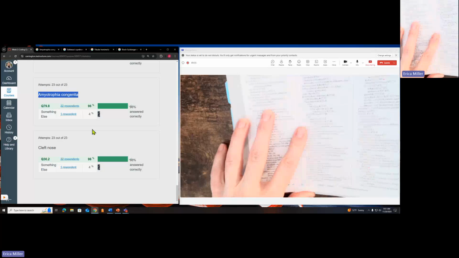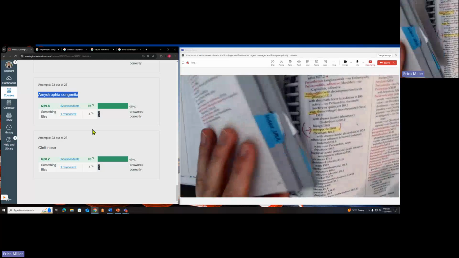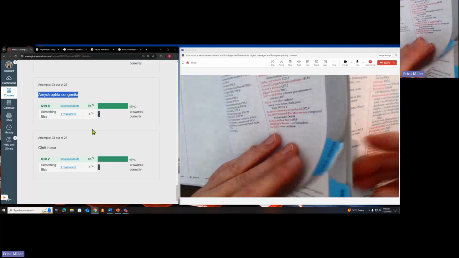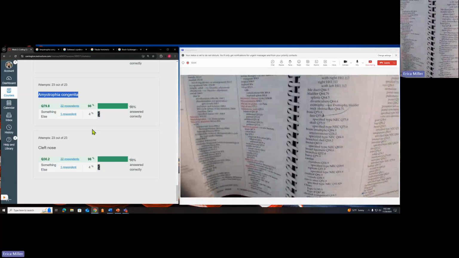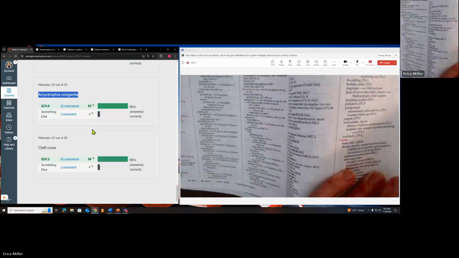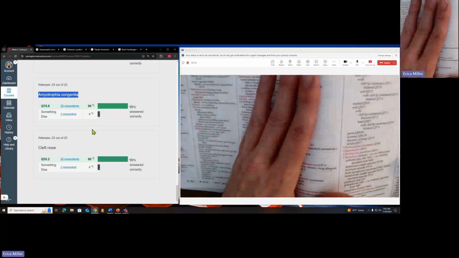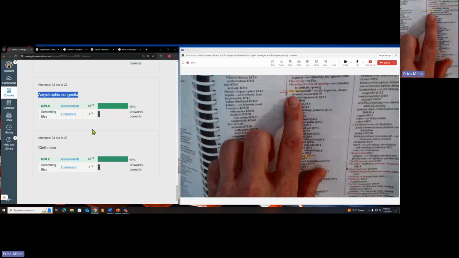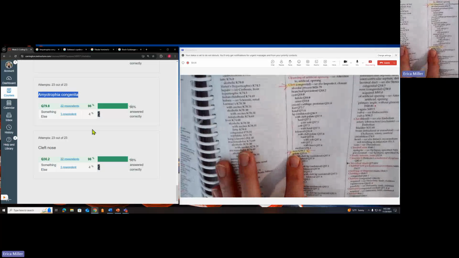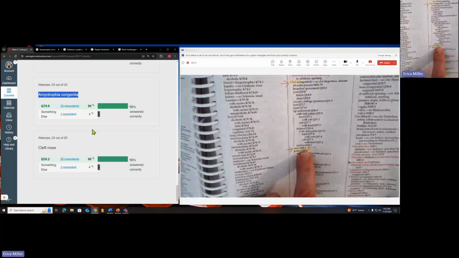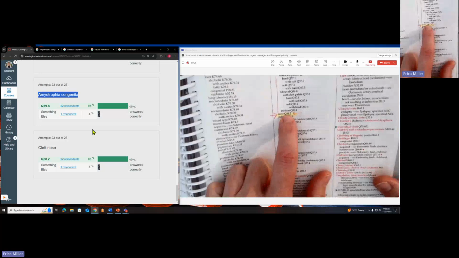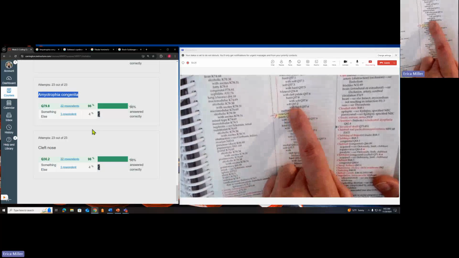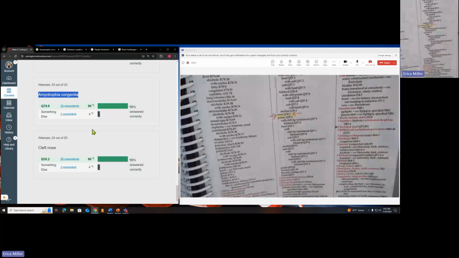All right, last one here. We've got cleft nose. So nose is our anatomic site. That isn't going to get us anywhere, right? We're always asking what is occurring, right? What is the condition? The condition is cleft, right? Anatomic site is the nose. So always start with your descriptive term first, and then find anatomic site. There you go. So cleft, and then nose, Q30.2. And again, already gotten a clue here. This is a congenital condition.